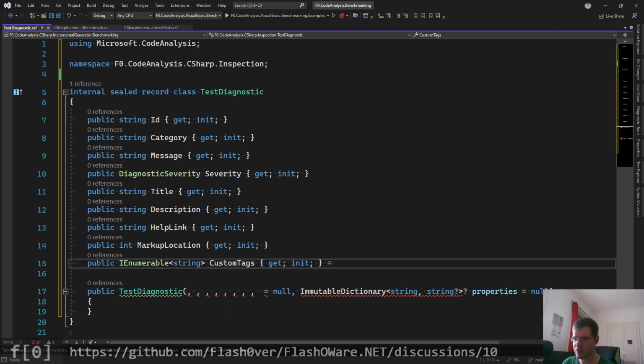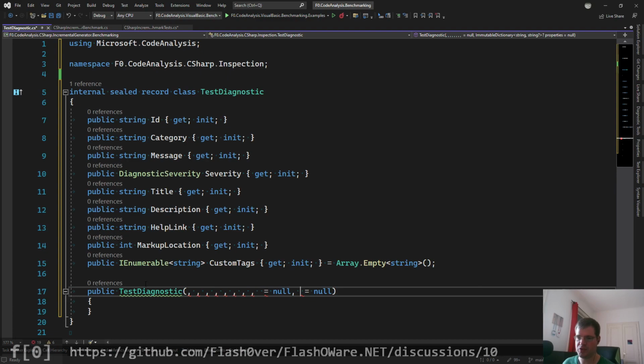Perhaps we should initialize these as array.empty. And properties.